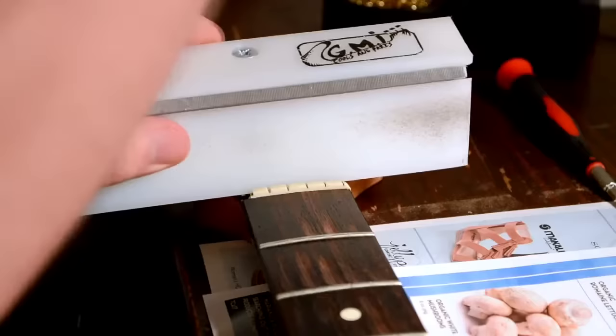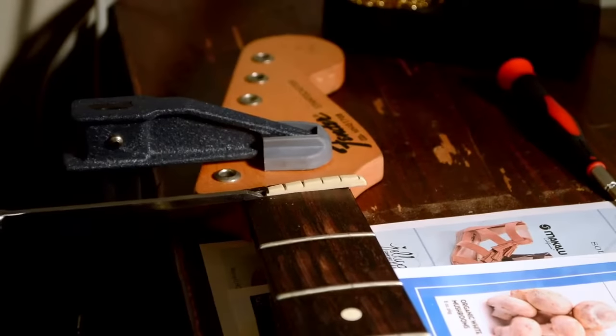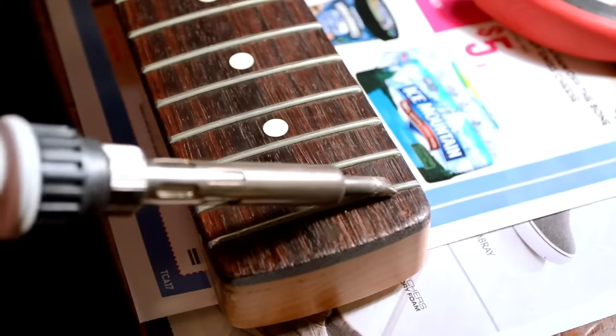Okay, first thing is we want to remove the nut. We're going to take a block to kind of hammer against it. I would not use something with files in it like I did. That was kind of stupid, but just want to knock loose any glue or anything that's in there, pry it free. And now we're going to apply heat to the frets to help remove them.